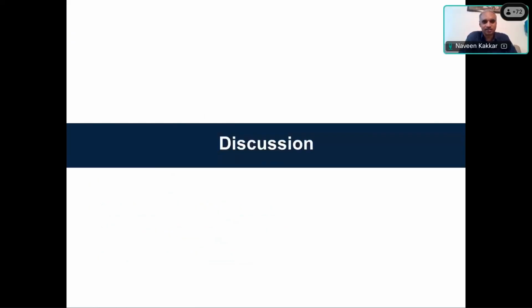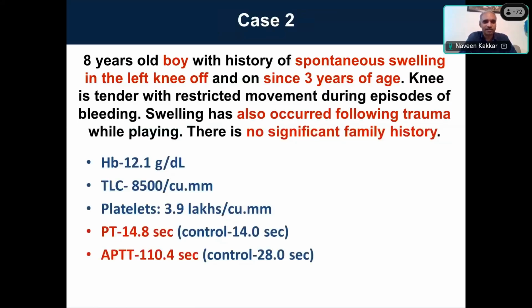So let's discuss this case. Again, I've highlighted important points. So it's a boy, swelling left knee, on and off, since 3 years of age. This age is important also. You could have this probably since 2 years of age or so, because till that time they are cuddled by the mother, kept in the cot, kept very safe. It's about 2 to 3 years, the toddler time, when they start running around on their own on their knees, bang their head here, hit their knee, and they start bleeding.